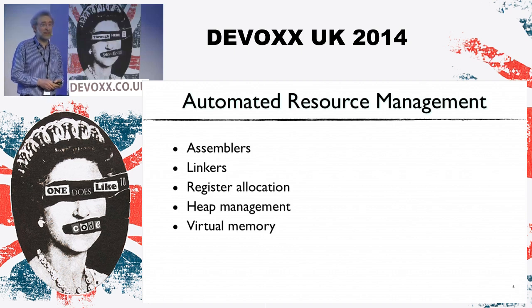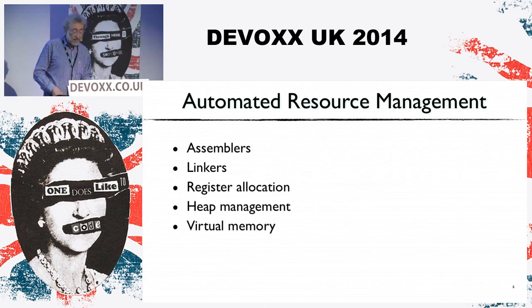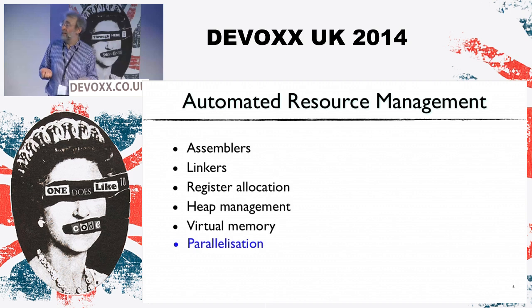The same way with heap management. Once you have heap management, as we have in Java, you've got to not only give up absolute addresses, which you did a while back, but now you've got to give up relative addresses as well. You don't know where your objects are in memory. So you give stuff up. There's a trade-off for each advance that we make. So that's the idea. So here's the new automated resource management.